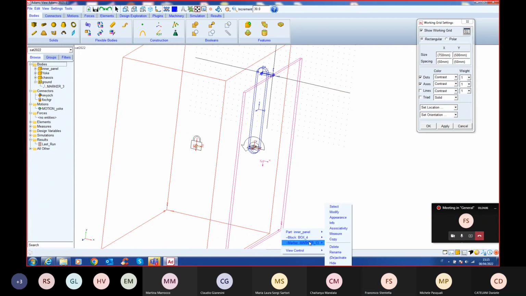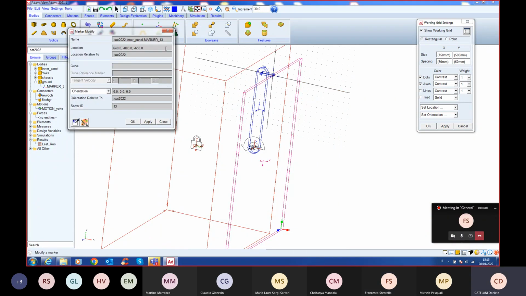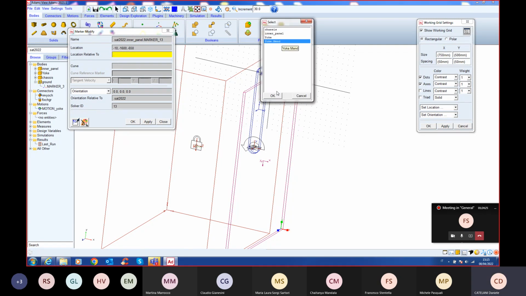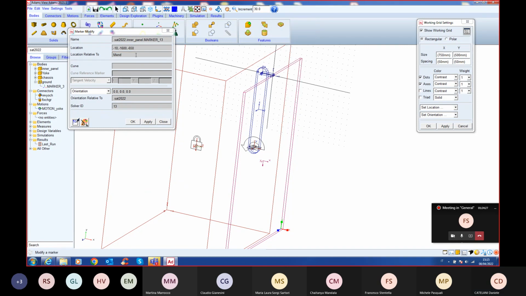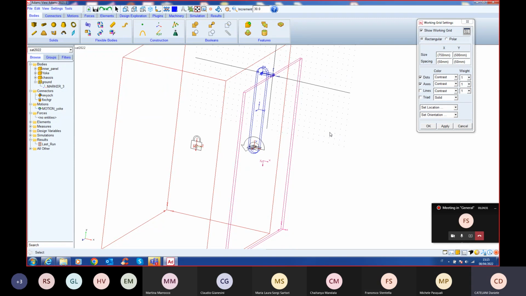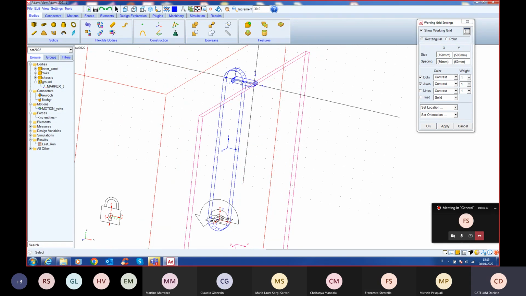Marker, modify, minus 10, minus 1600, comma, minus 650, with respect not to the global reference frame, but to the local marker and reference frame. Okay? Yeah, thanks. Okay. So, which is the connection between the inner panel and the yoke?